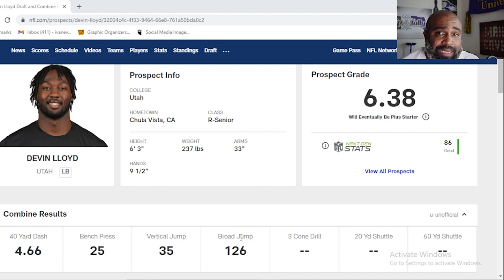He's extremely athletic — that's his best attribute. His reads are okay, his gap-filling is okay, his tackling is okay. He's by far the best athlete of everybody on this list, even though he's number five. Other attributes go into being a good linebacker, but Devin Lloyd is by far the best athlete at interior linebacker, at least on my list and I think in the draft too at that position.